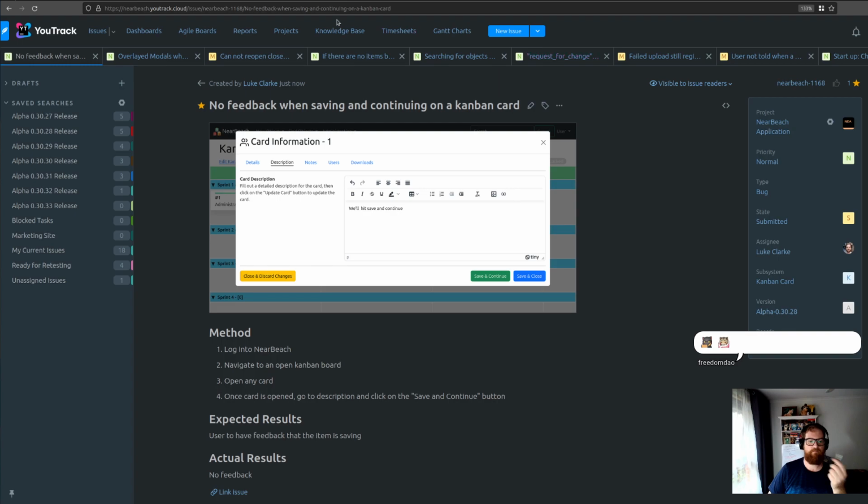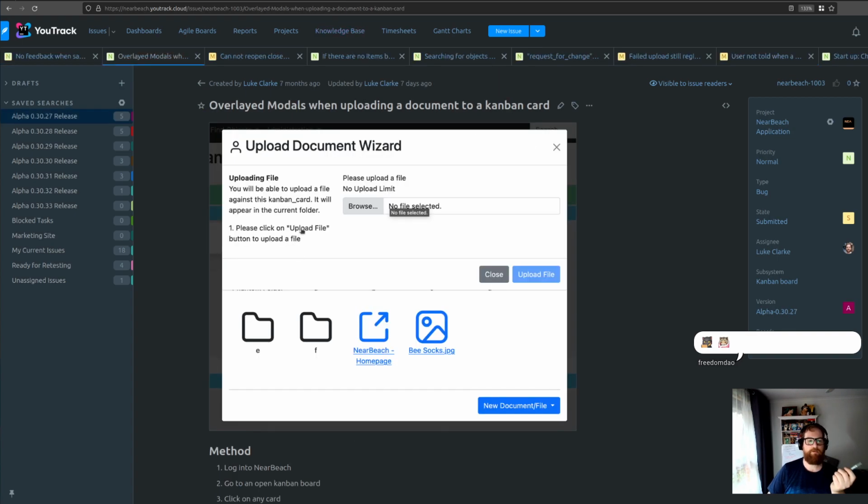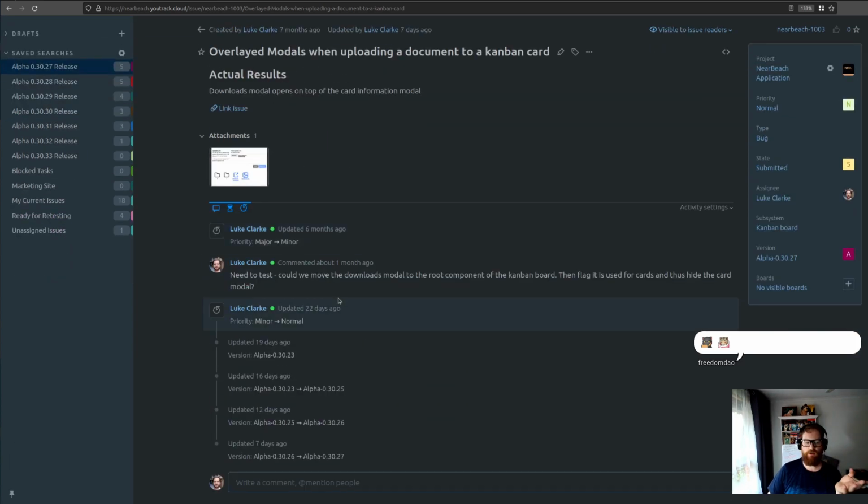So I'll just go back to this. What we've got here, overlay modals. I've made some notes: need to test, could we move the downloads modal to the root component of the Kanban board, then flag it. It is used for the cards and thus hide the card modal.